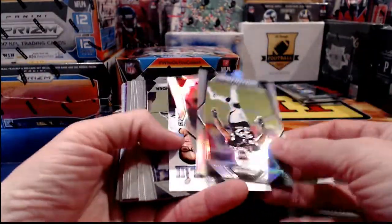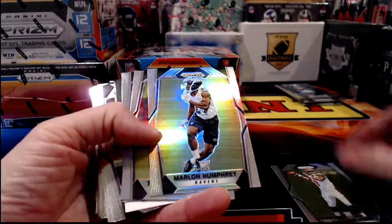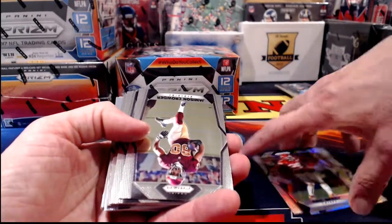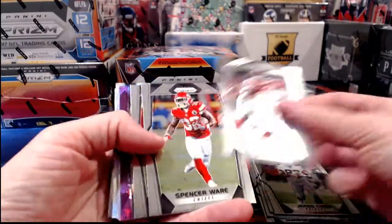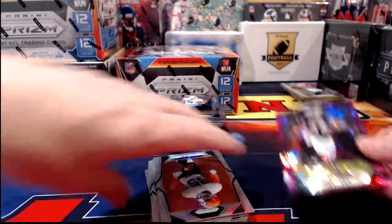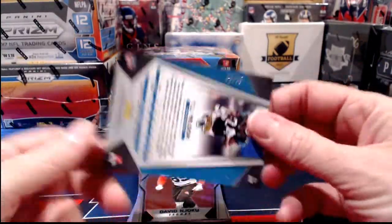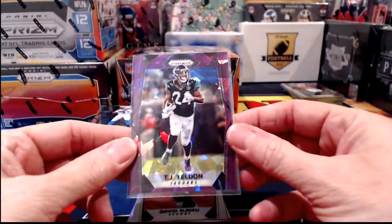Yeah, the main thing that Topps has a tendency to do, I didn't say those names, those are refractors. Kaiser, Marlon Humphrey, Mathieu for the Cardinals, Eric Berry for the Chiefs. The thing that Topps does that I don't like is sometimes they put out products where they don't cover all the teams, like the Bowman High Tek tonight, which apparently did not cover all of the teams. That I'm not a fan of. I mean, every team has somebody that you could put in a product, so that I'm not wild about. TJ Yeldon to 75, purple cracked ice.